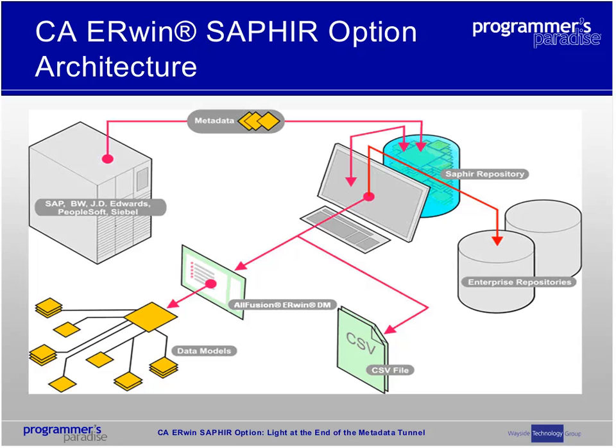Through the SAPHIR Extractor to be exact, the metadata extractor, it pulls in all of your metadata and extracts it into the SAPHIR repository. You can have the SAPHIR repository on SQL Server or Oracle or MySQL, and when you bring that repository onto SAPHIR, we also have an SAP browser, or the SAPHIR browser, that gives you the ability to look at the information. You can look at the modules that are out there. You can look at the different functions. You can look at all the tables and views.